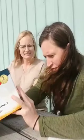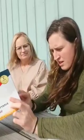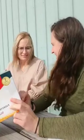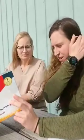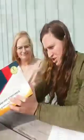This one is going to have an original gravity of 1.068 to 1.072. The ABV is going to be 7 to 8%. That's pretty high. I think that's typical for holiday ale. And then the IBUs are going to be 33 to 37. Kind of moderate, but I think full flavor. Then it gives a little preview of the label, but I'll just show you guys the label because that'll be easier.